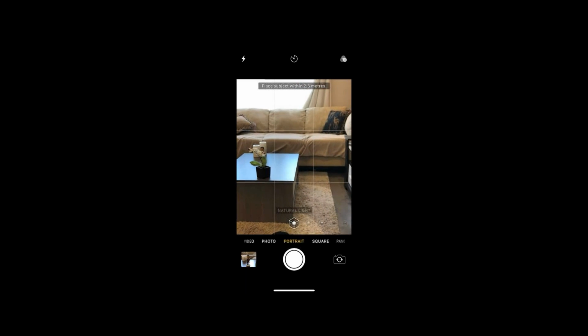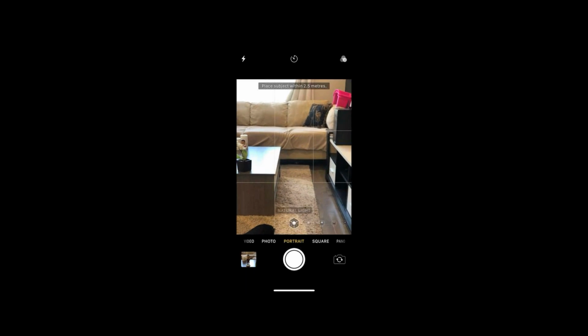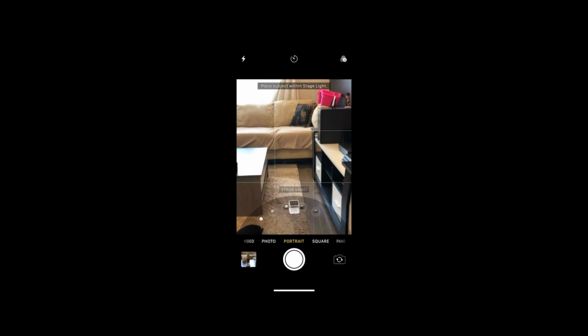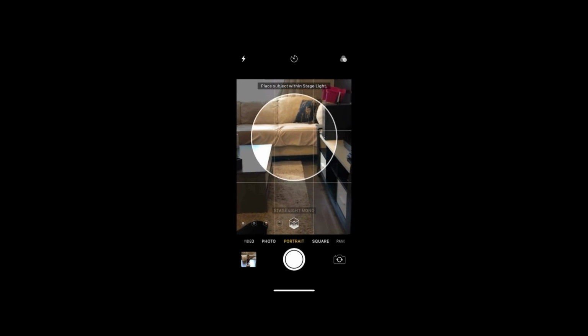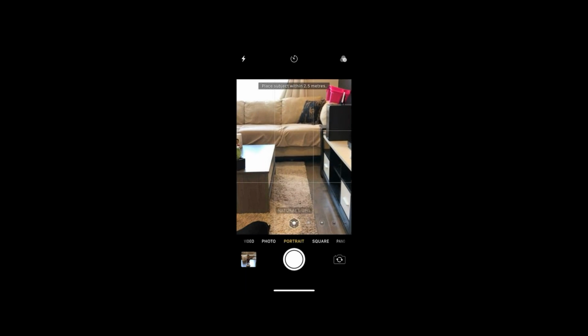And the first thing is your item does need to be lined up in a pretty specific location. Now, Apple actually says it at the top, place subject within 2.5 meters away. And in this case, you have the ability to, again, play around with some special effects here, down here. And again, I'm just going to go ahead and show that off using our little model here, Chris Neal.